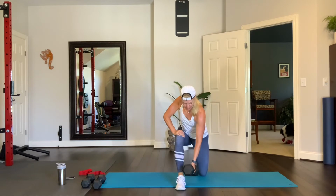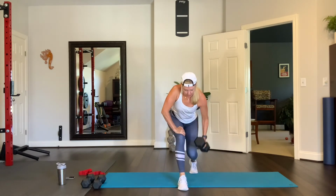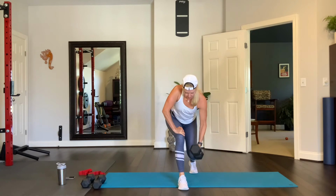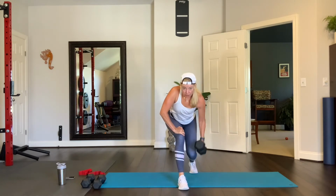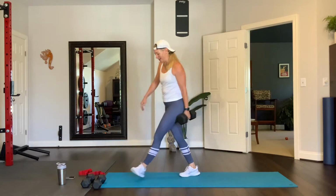Ready? So ankle to hip. Ankle to hip. Lift your knee if you can, if you're okay. Bend your knees, reach up. Try not to let your foot slide forward into your shoe. So the weight goes down, not forward. Protect that forward knee. Reach. Oh my goodness, so good.